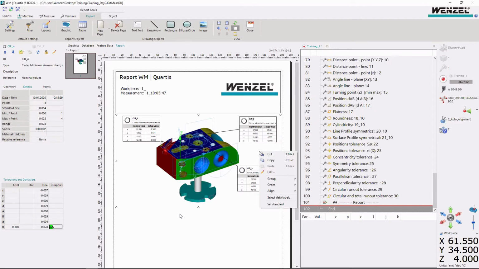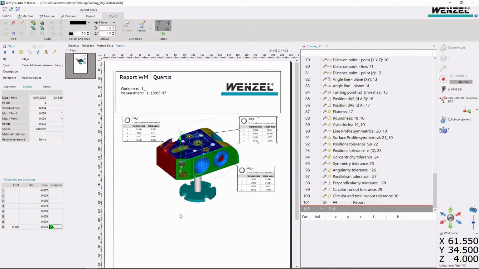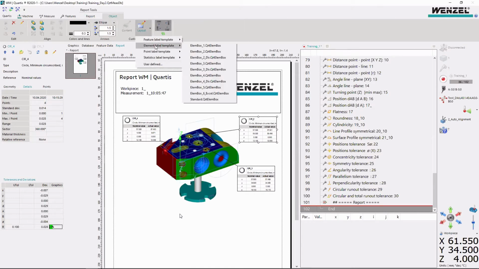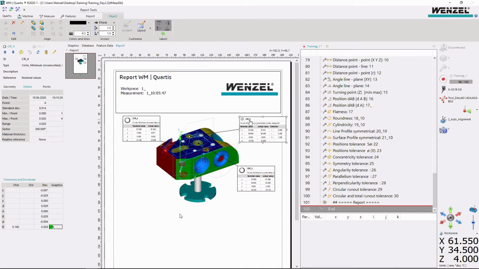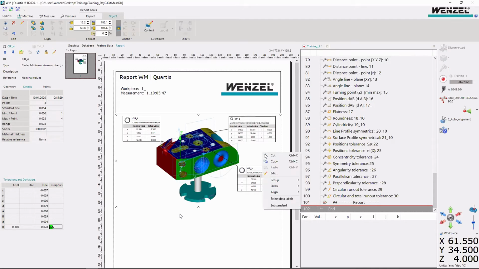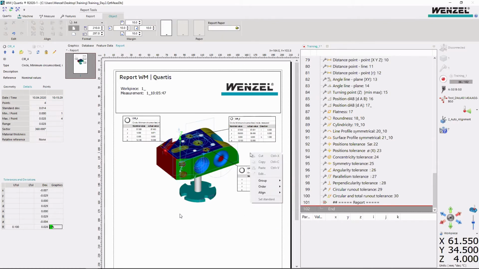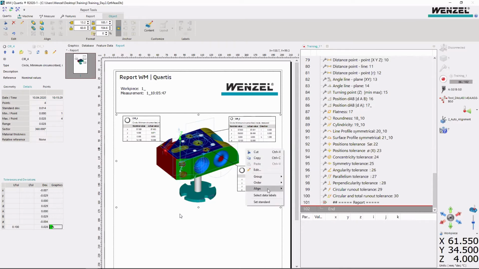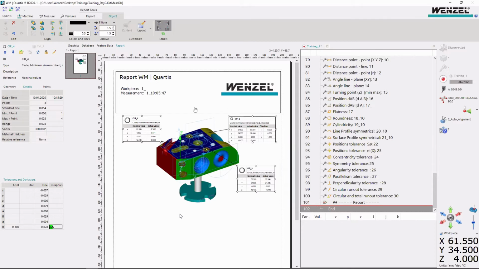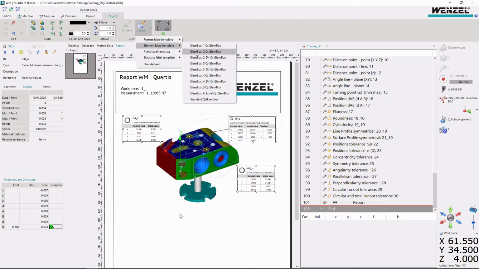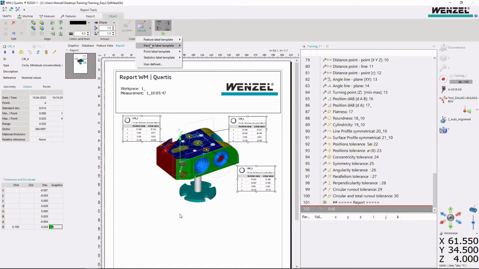So if you want to change all these formats, like their layout, you can go to objects here, and then you can change the element label template, because these are elements, by choosing it. And then if you want to change all of them together, just right click on this graphic and then select data labels. Then it will select all of them, and then you just need to adjust.